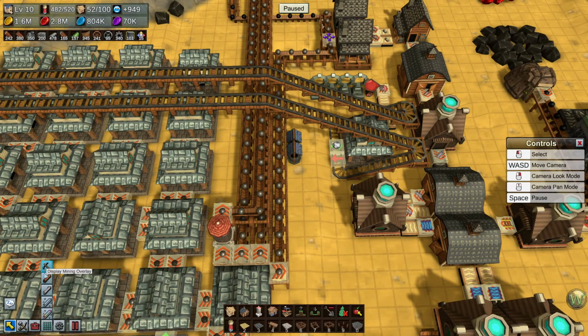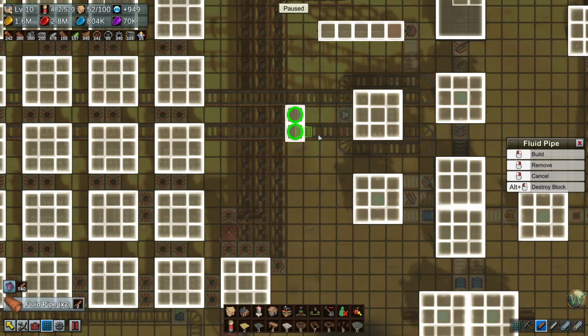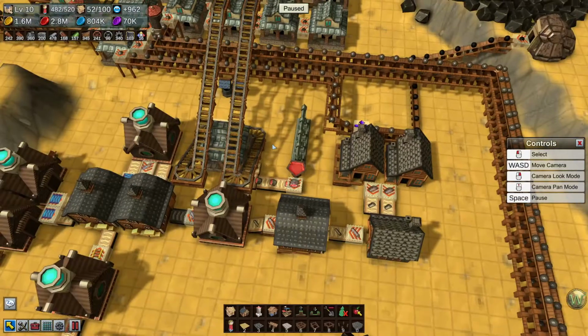And then we'll go to fluid pipe overlay. Fluid. You come out like this, and we'll go that way. You want to work? Yes, you are. Okay, good. We have magma flowing now.